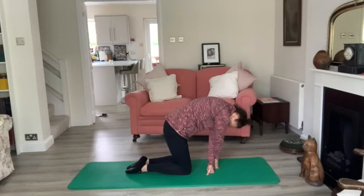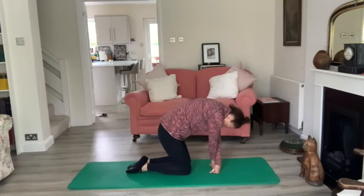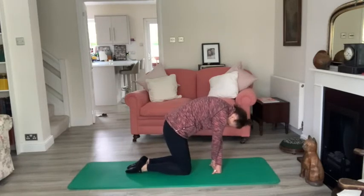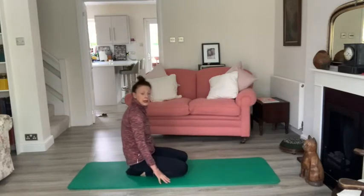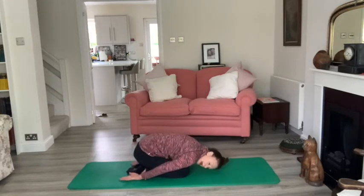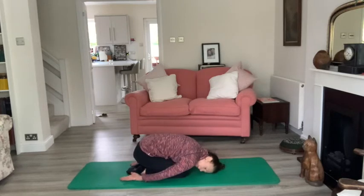You can bring your hands closer into your knees, which will give you a bigger arch. And then when you're ready, change the cross over, pushing the hands down into the floor, arching the back up, dropping the head down. Then of course you work the lower back and the buttocks, so if you can, you sit back onto the heels, let the forehead rest down, and stretch lower back and buttocks.